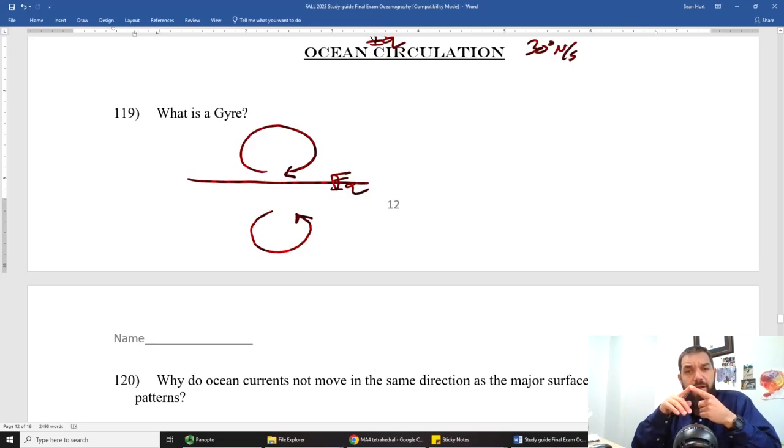So there is the North and South Pacific Gyre. There's the North and South Atlantic Gyre. There's the Indian Ocean Gyre. Of course, we don't have a North Indian Ocean, right? The Indian Ocean is completely in the southern hemisphere, just about completely in the southern hemisphere. And then in the Southern Ocean, we have what's called the west wind drift, aka the Antarctic circumpolar current. So that's the 6 gyres.